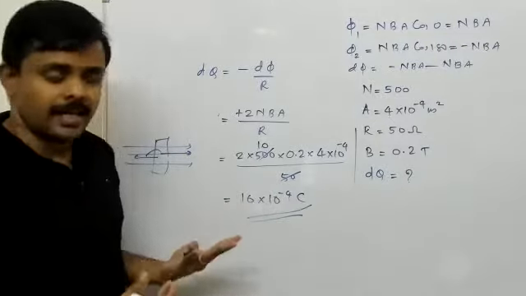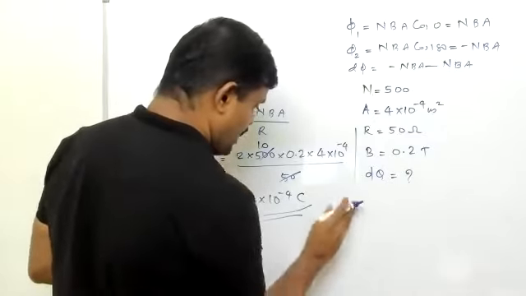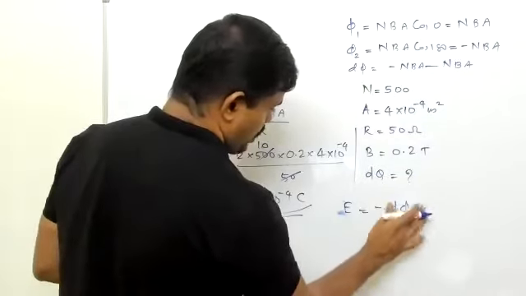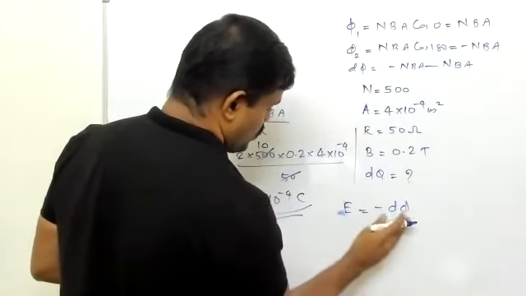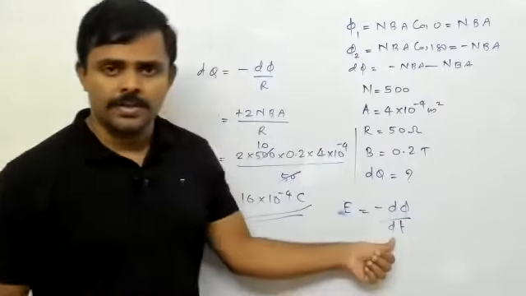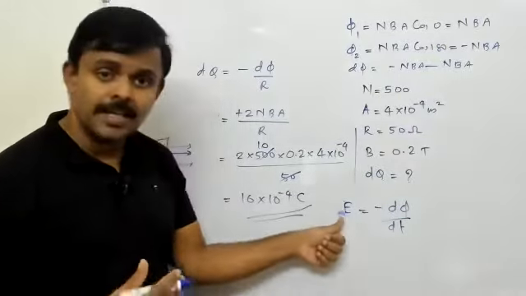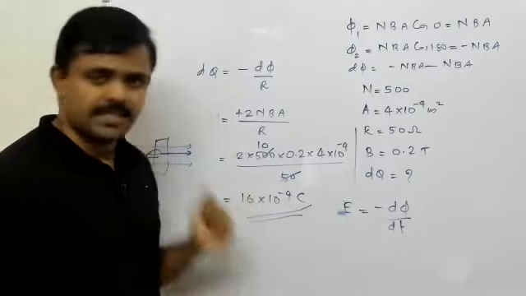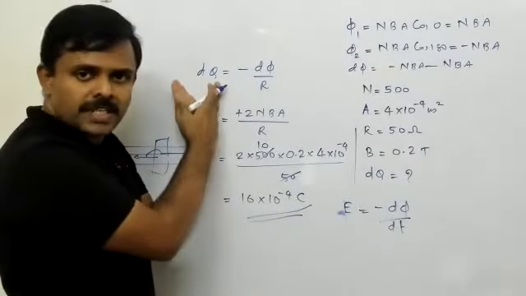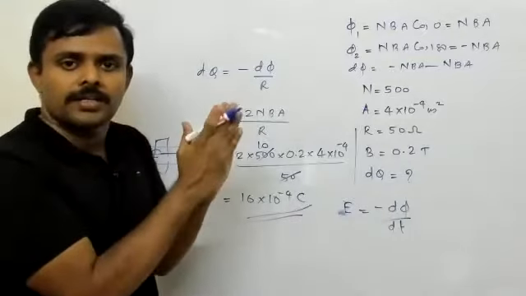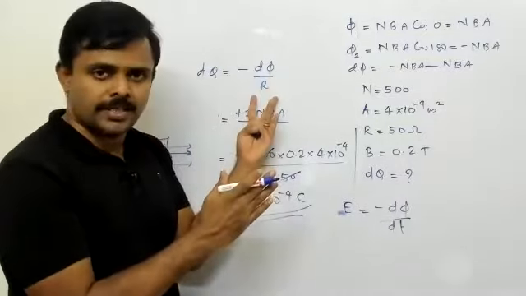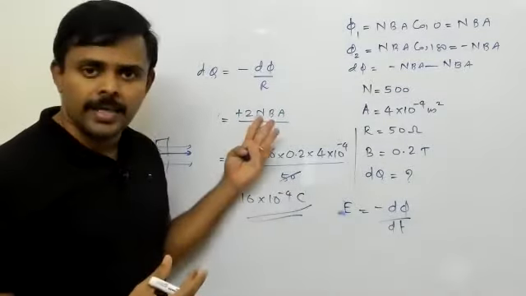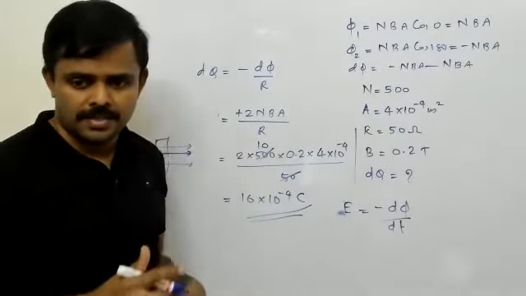But on the other hand, had this been EMF, we would have written minus d phi by dt. There is time involved. So if it is EMF, definitely there will be a change as the speed of rotation changes. But when you calculate the charge, there is no change. Understood? Because the equation for charge does not include time. N, B, A, R, all the terms are independent of time. Nothing happens to N, B, A or R when time changes. Did you understand?